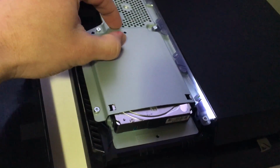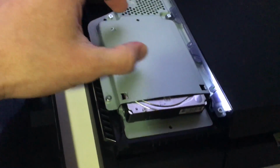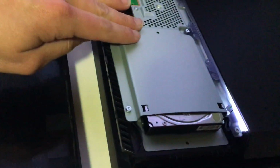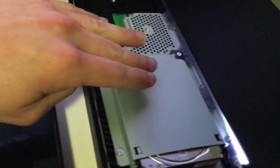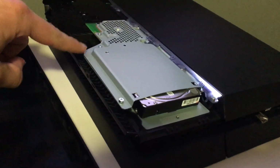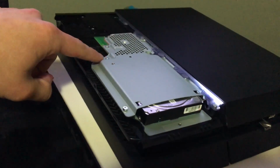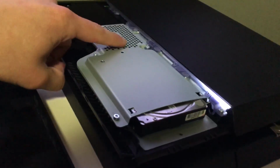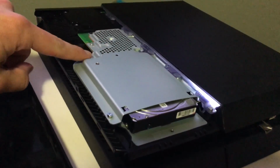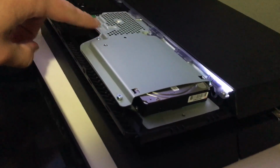Then the hard drive is going to connect to the connector of the PCB here. You're going to see that inside this is a little higher than the hard drive itself. So with your left hand, you take a pencil and push down the connector a little bit, being very careful because those have solder joints, so you don't want to break them or you're going to damage it, and this is going to be a big problem. It won't work for you and it's going to be very costly to repair. So you simply push it down a little bit with a pencil or anything you want. Just be careful. Remember, this is electronics.